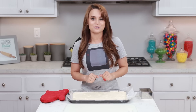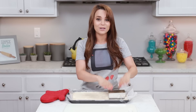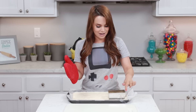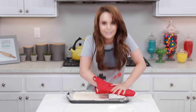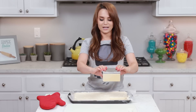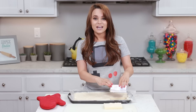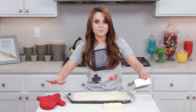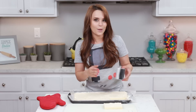Our cookies are assembled and now I just took out the tray of frozen ice cream. Now you're gonna take your rectangle cookie cutter and we're gonna cut out the middle of our ice cream sandwiches. This doesn't have a really soft grippy top, so I'm gonna be using my mitt so it doesn't hurt your hands. And then you gotta put some pressure on the top — this is called the jumping technique! Then you pull it out, perfect, just like that! Then you're gonna place it onto a little cutting board. You're gonna cut out as many as you can in the ice cream tray, and then pop these back in the freezer so that they'll hold their shape, and we will assemble our cookies!